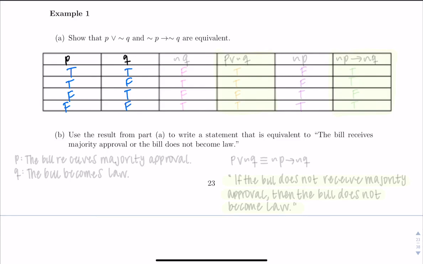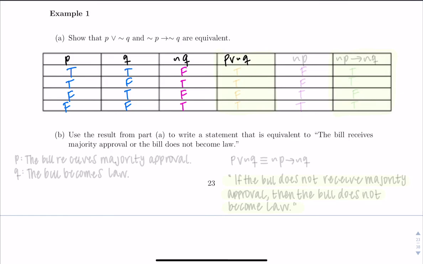I'm going to consider not Q so that I can figure out this or statement. All we do is negate that second column, so we've got false, true, false, true. Now we can find the or statement pretty easily.